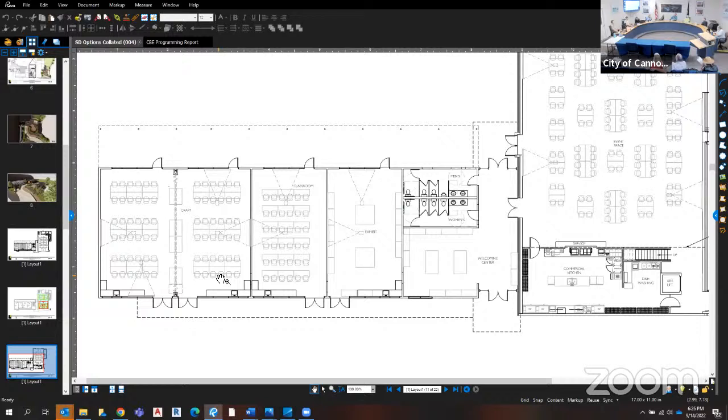So we've moved, in all options, the plumbing that is currently at the north end of each classroom to the south end of each classroom. There's not much for views facing out towards Beaver Street. It's just businesses and residences and the street. And this is in line with what we've heard from the tribe and from other public stakeholders, who feel like the great views of this site are not in the direction that the windows are currently facing.